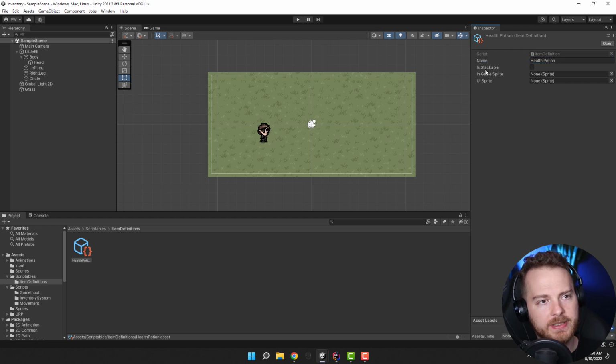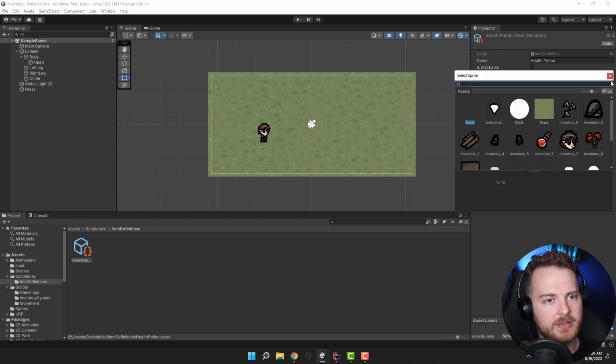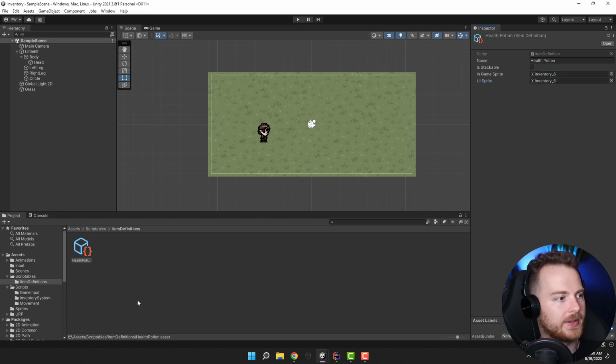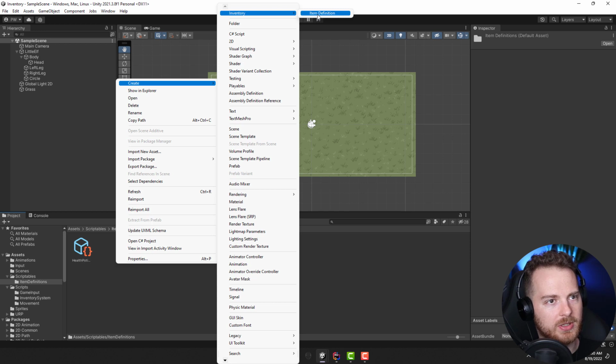I don't want to make it stackable, so it will be occupying the whole inventory slot. In-game sprite over here, and UI sprite as well, the same. Now I'll repeat it 3 times for the other items I have.